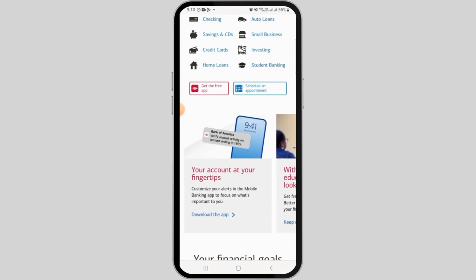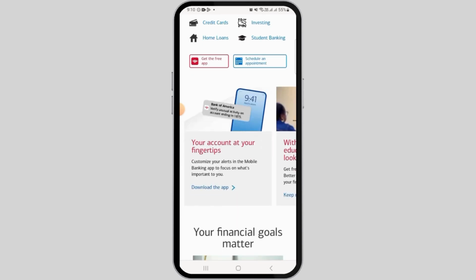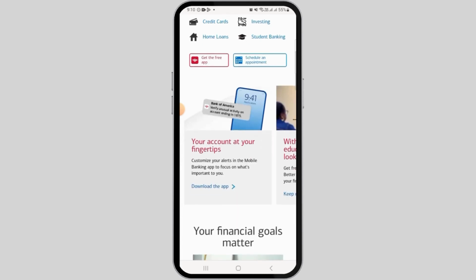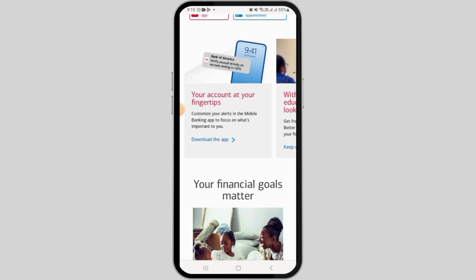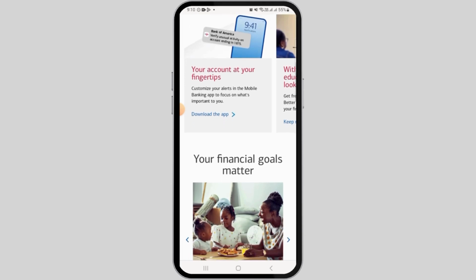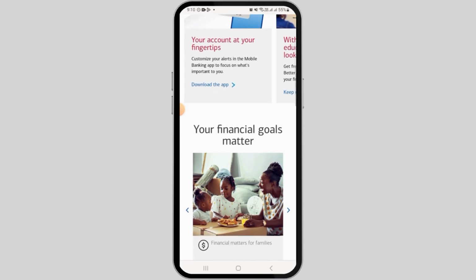You can also transfer money from your Bank of America checking or savings account to your Bank of America credit card. To do this, select the Transfer or Send tab, then select Between My Accounts at Bank of America and follow the instructions provided in the Make a Transfer tab.